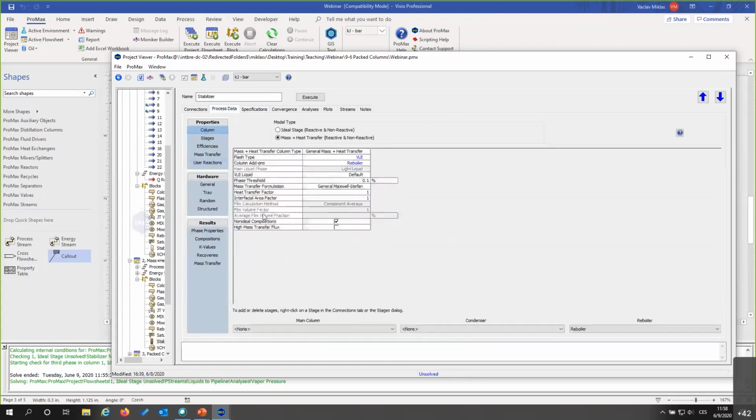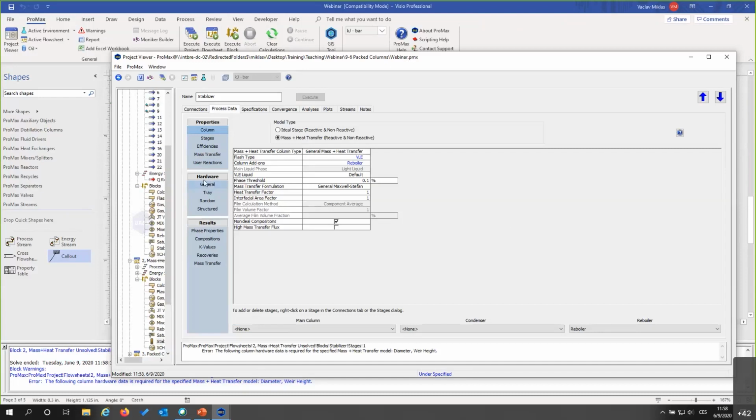And with this information, if I try to execute the column, I will get an error. So ProMax is going to guide me that this is not enough information for the mass and heat transfer model, and I do need to put in some column hardware data.